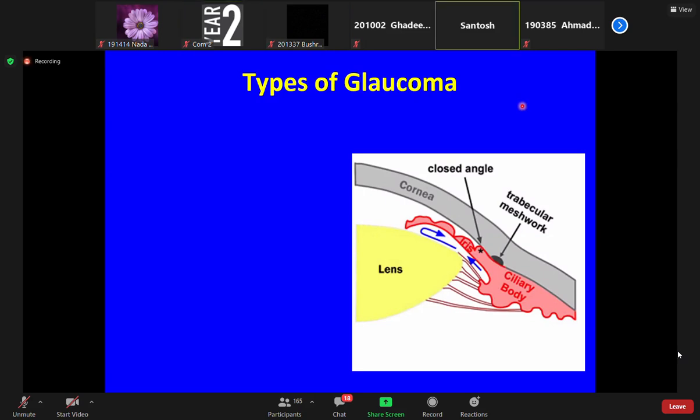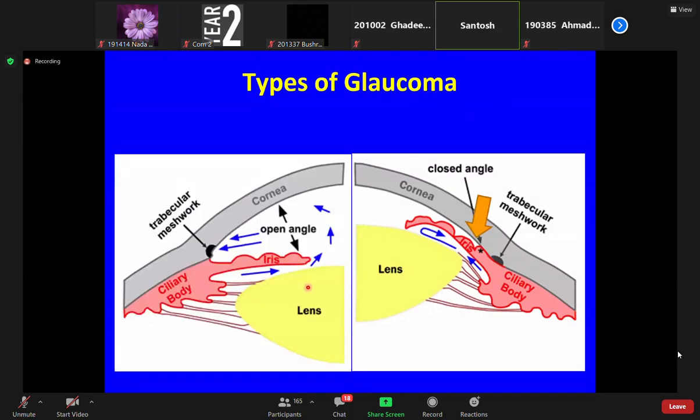So this is an emergency, and you need to treat it as an emergency. Otherwise, one can lose the vision, eyesight. Okay. So we spoke about this, and as opposed to that, these people who are prone to develop closed angle, they may be hypermetropic, while the people who develop open angle, they may be myopic. So this is another risk factor for these things.